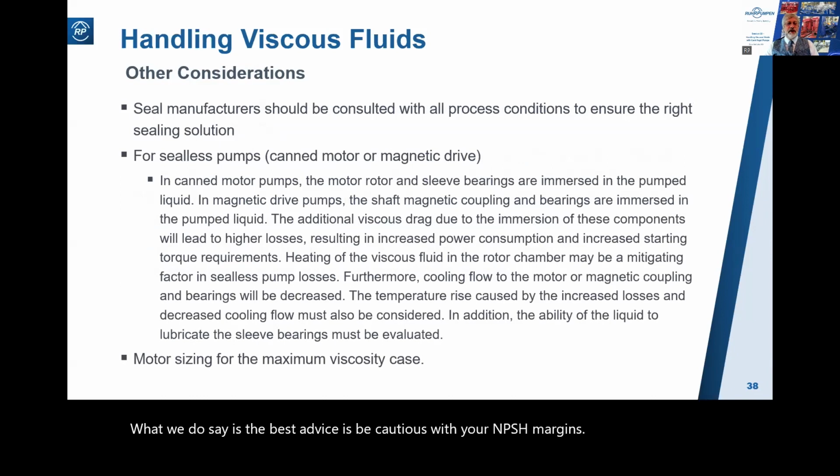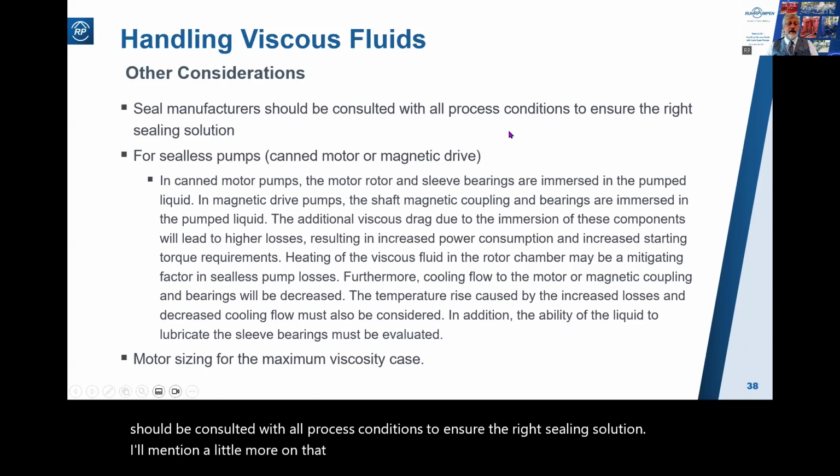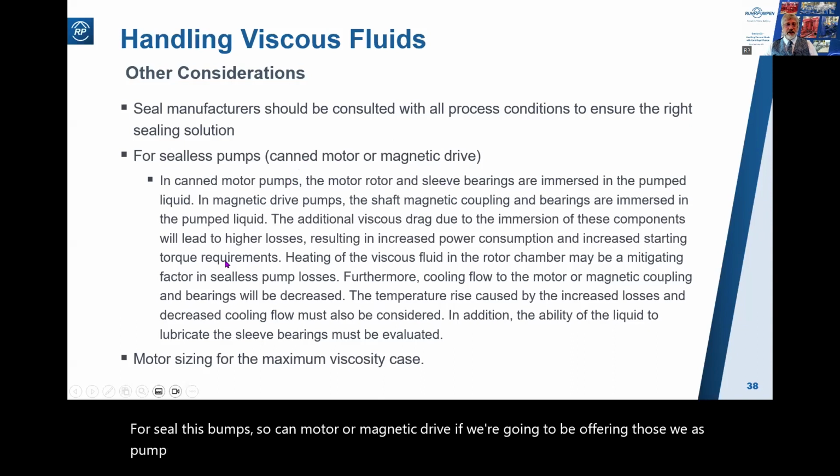Well, let's look at some other considerations in handling viscous fluids. Firstly, seal manufacturers should be consulted with all process conditions to ensure the right sealing solution. I'll mention a little more on that in a later slide. For sealless pumps, so canned motor or magnetic drive, if we're going to be offering those, we as pump suppliers have got a lot of things to consider here.